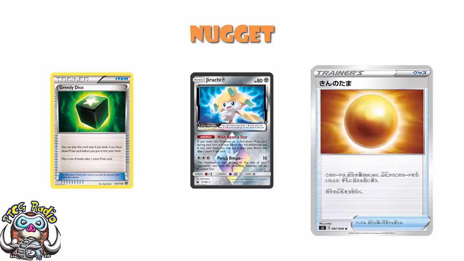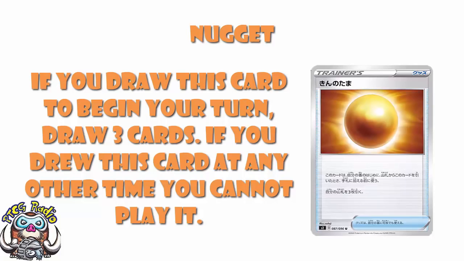So the real question with Nugget isn't, is it good? It's good. It lets you draw 3 cards at the start of your turn rather than 1. It's good. The question is, can we use it reliably enough? Can we get enough value from it? And the answer is, quite possibly. And it really is Oranguru.